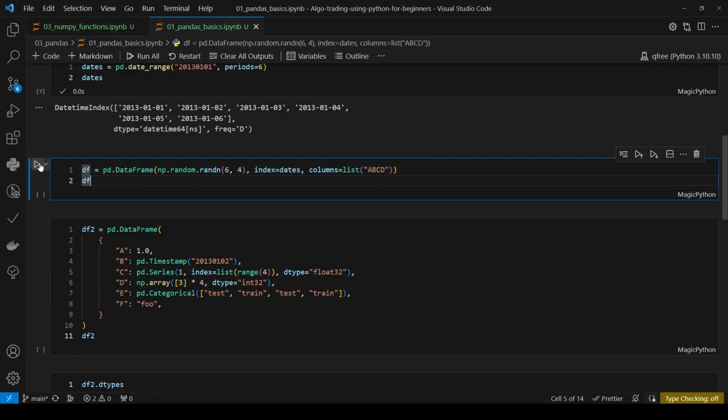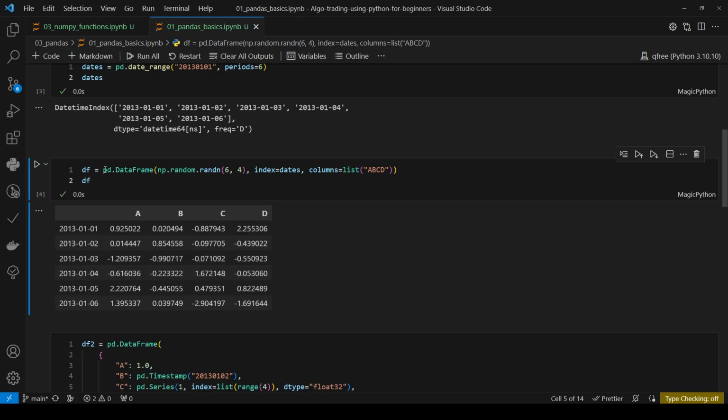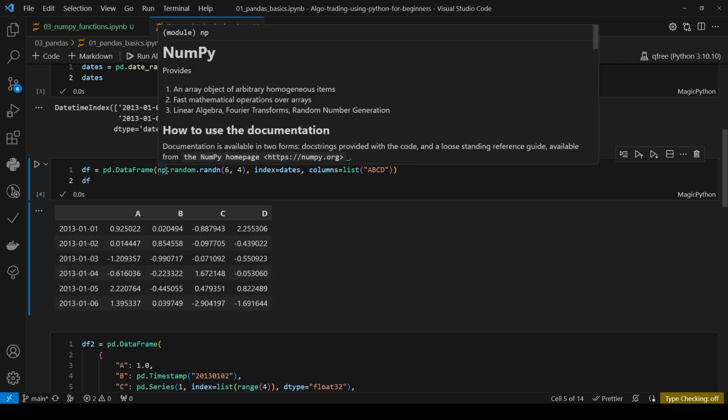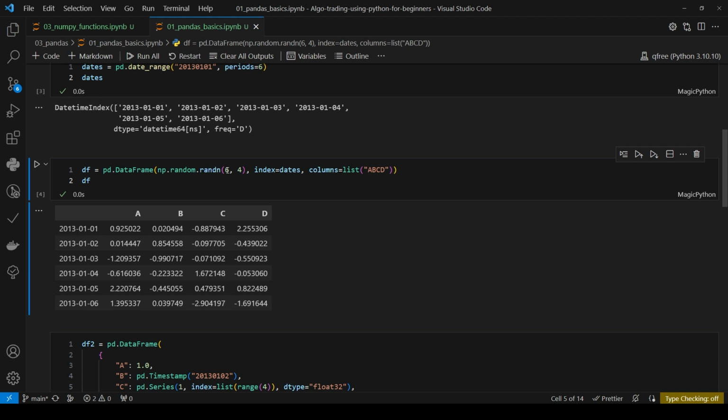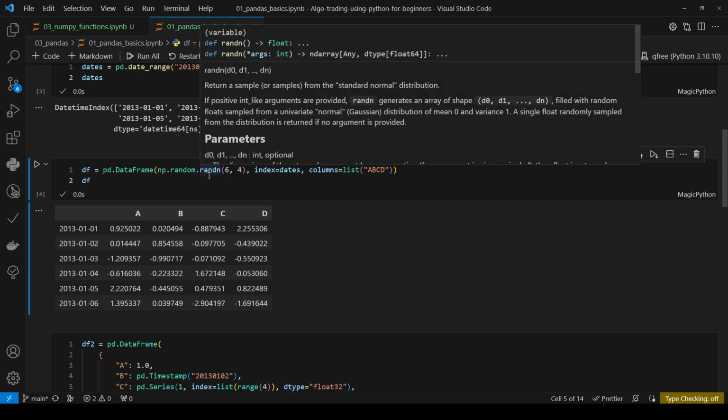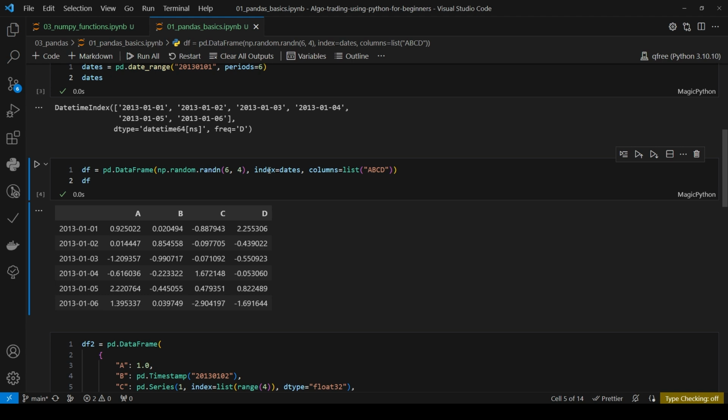And what we'll do now is create our data frame. df equals pd.DataFrame, np.random.rand(6, 4). So this is basically saying I want a 6 by 4, 6 rows, 4 columns array of random numbers. And so that's what we generate. We get our index equals dates, which we've already established what dates is.